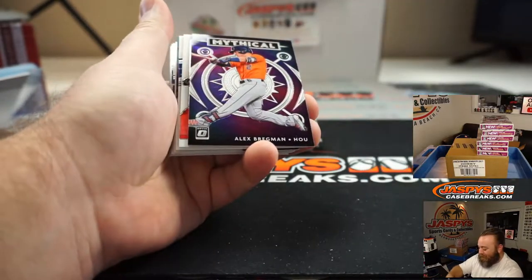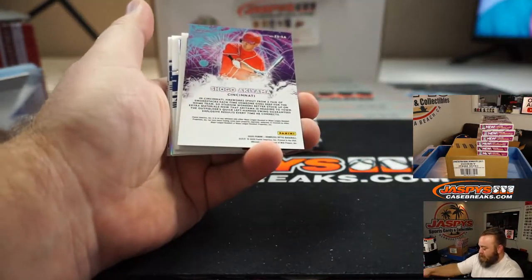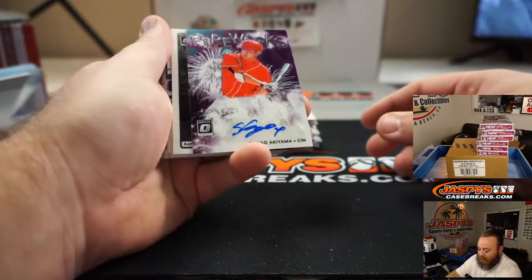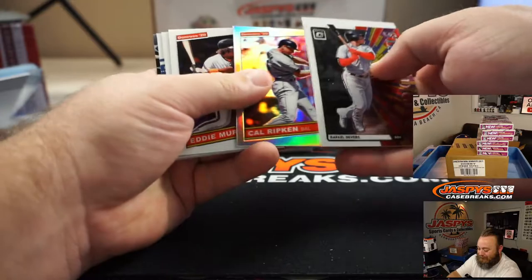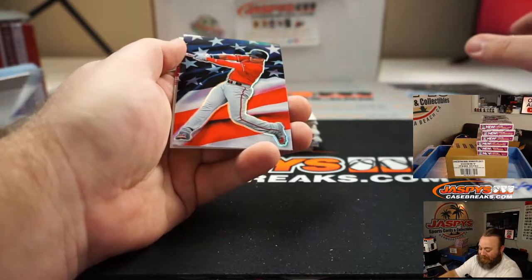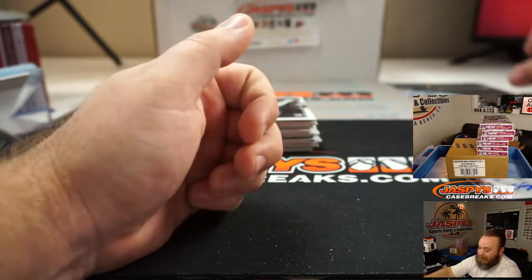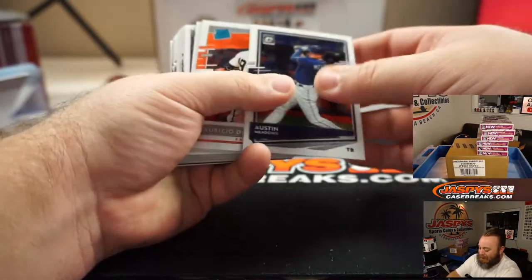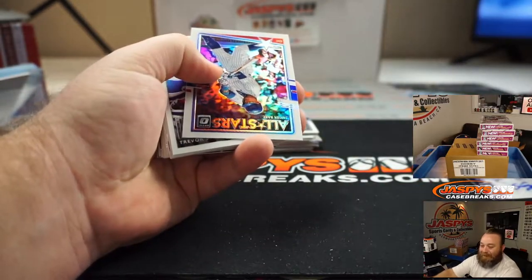Brian Abreu, rated rookie holo. Dustin May, rated rookie. Shogo Akiyama, fireworks auto. This is an unnumbered case hit. Is that Juan Soto? It is. Oh, this has got me. This has got my tummy all in knots right now.